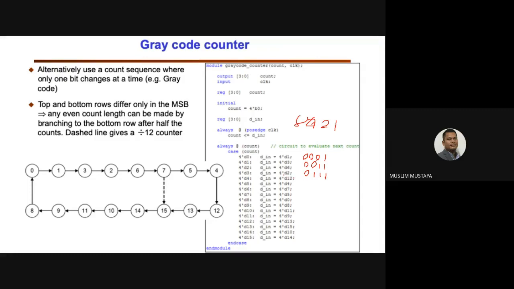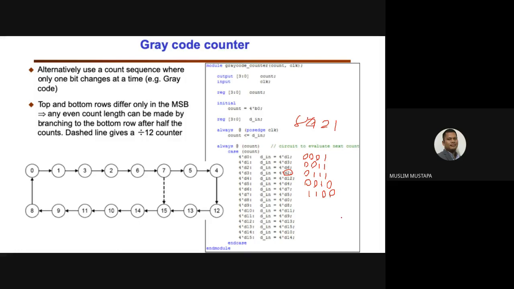Then it goes to 2. Decimal 2 is equal to 0, 0, 1. But what is this? 2 bits are changing here. Then 12 is equal to 1, 1, 0, 0.